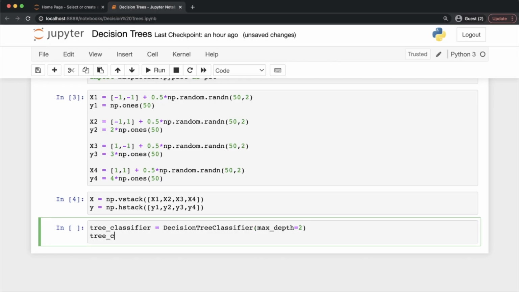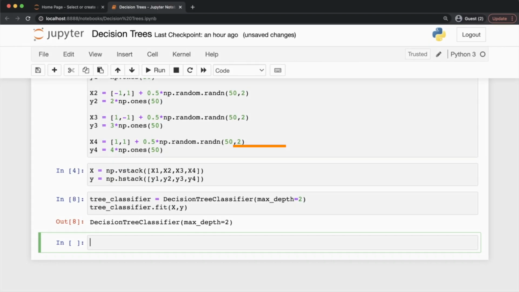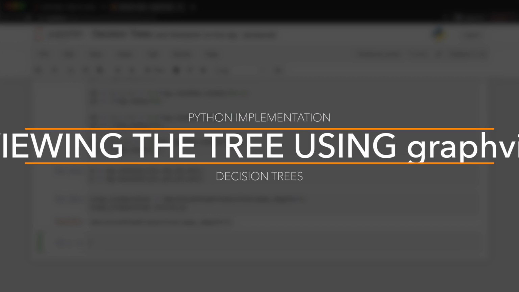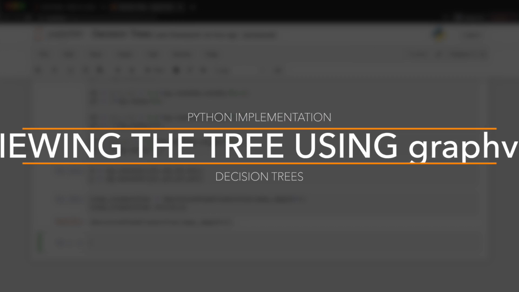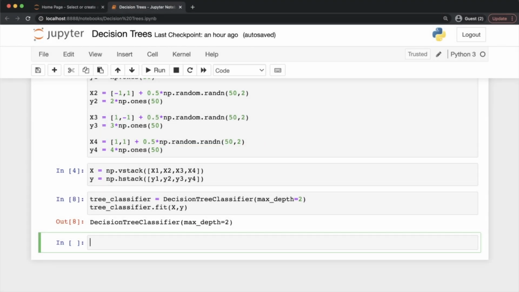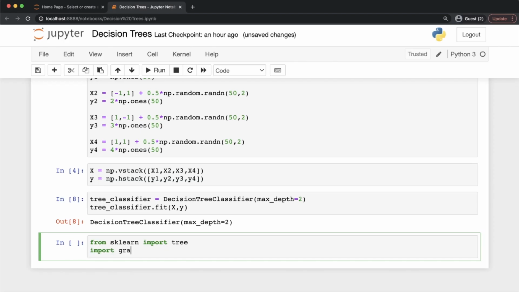And the way you train your model is using fit, y versus x, as such. As such, you have your model ready. Now, to view the tree, from scikit-learn we're going to import tree, as simple as that, and we're going to import graphviz.